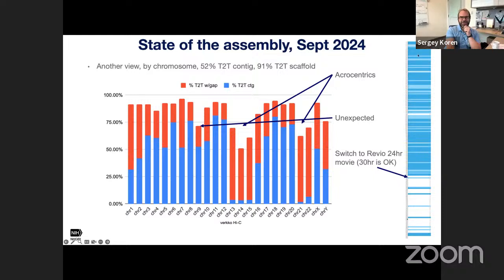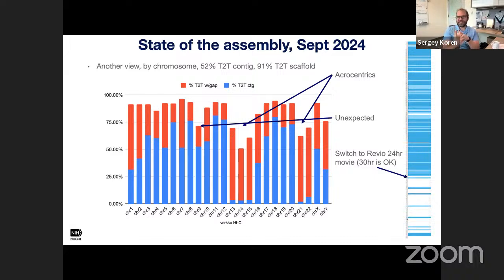And so you can see that what happened is it was doing just fine, everything was being resolved. And at one point, it just stopped being resolved, and there's very few of them being resolved where everything's white. And so this coincided, we found, with a switch to the new PacBio sequencing instrument, the Revio, which switched to a shorter movie time. And as a result of that, it didn't have coverage in one of the repeats near the chromosome 9 centromere. And so as a result, all these chromosome 9s were not resolved because they were split into two components that we couldn't reconnect because the repeat was too complex to resolve with just ONT data alone and no HiFi coverage at all.